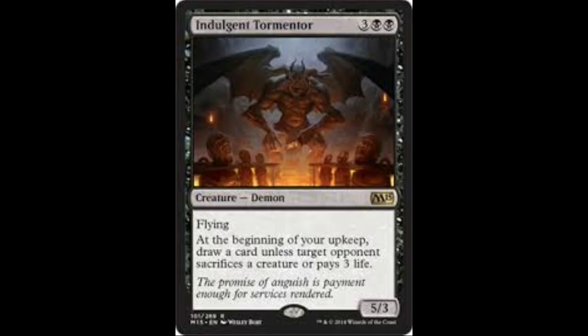Up first, you can see Indulgent Tormentor. Indulgent Tormentor is a new M15 card. It's a 5-drop, 5/3 flyer, and at the beginning of your upkeep, draw a card unless target opponent sacrifices a creature or pays 3 life. So in addition to just being a 5/3 flyer for 5, which is very good in and of itself, he also allows you to get card advantage on your opponent.